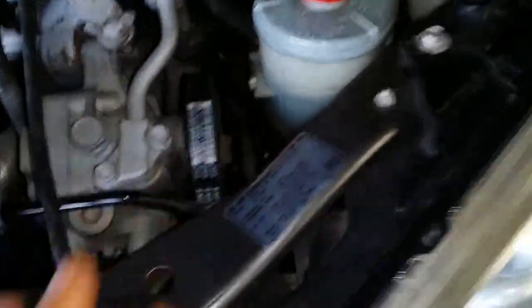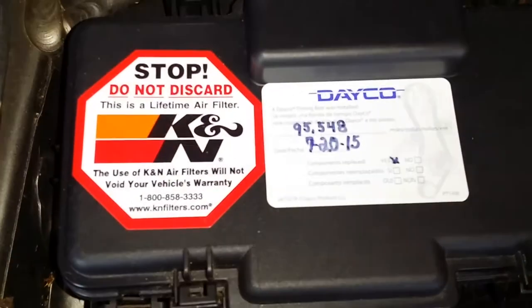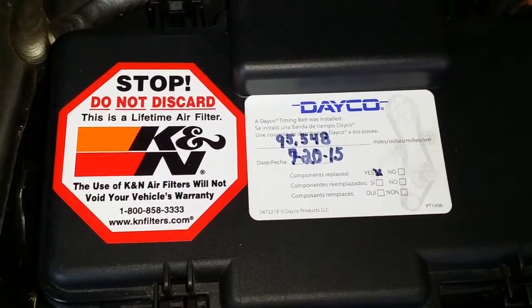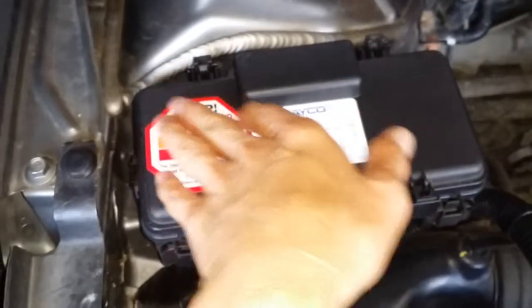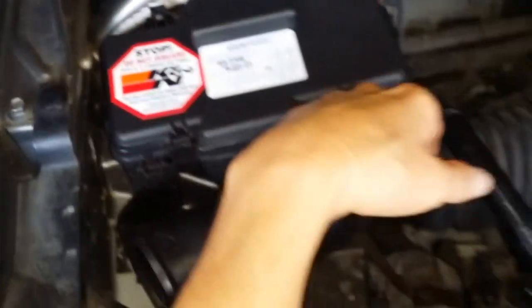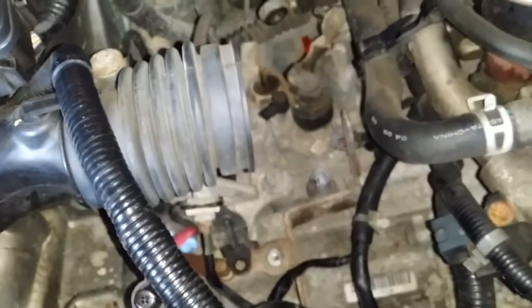Once I took it off, the bolt fell out and I had to do quite a maneuver to get it back on — but it's on there. This side is done. I left the air cleaner off because it needed to be off. I added stickers, and if you know anything about stickers, they increase the resale value exponentially. All the fuse information is on the other side of this panel, which is smart — you used to put stickers on top and those would wear away so you wouldn't know which slot was which.